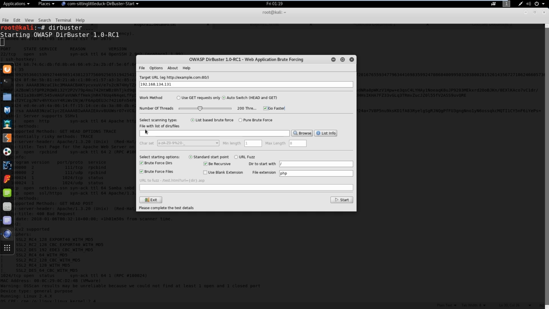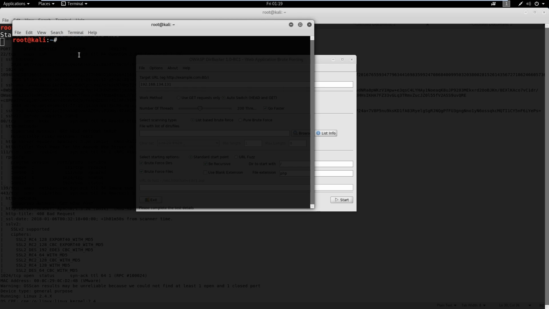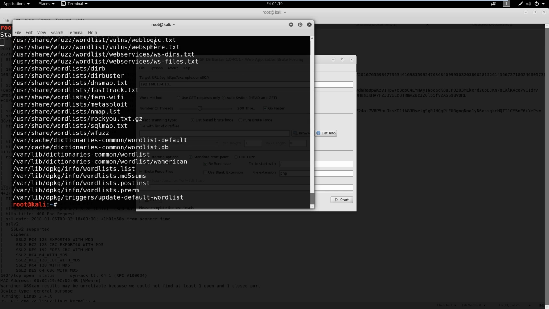The next thing you need is a file to scan through to search for a directory. Basically you need a word list. Your machine comes with some good word lists, and you can find them using locate. If we open a new window here, let me make this a little bigger for you. If we were to try to locate word lists, you can see there's a bunch, and there's even a dirbuster folder here. We could go through that and see what they have.